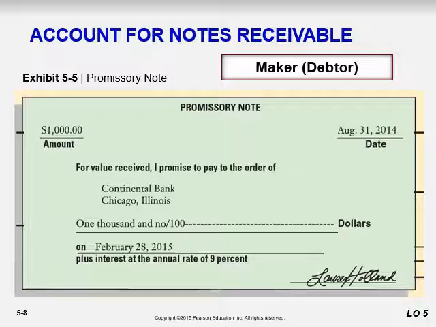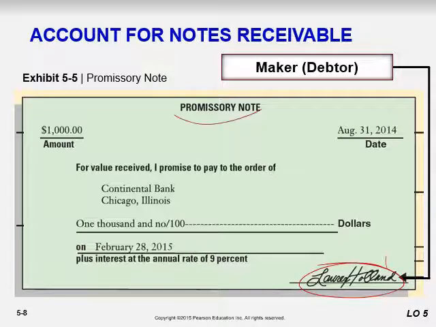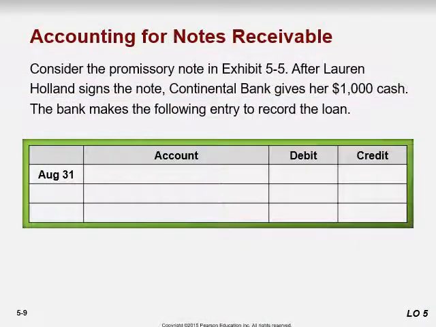And who are the makers of this instrument, the promissory note of this account? Sorry, it's notes receivable. They are, I think, Laurel Holland, right? So that was just a picture of notes receivable. It can be short term or long term, depending on the interest period. If it's less than 1 year, then we call this notes receivable, and if it's more than 1 year, then it is treated under long term assets, under fixed assets.